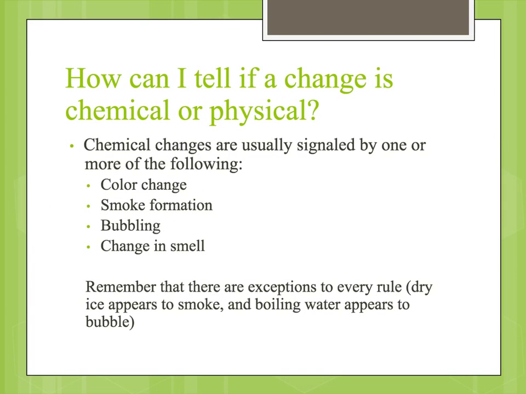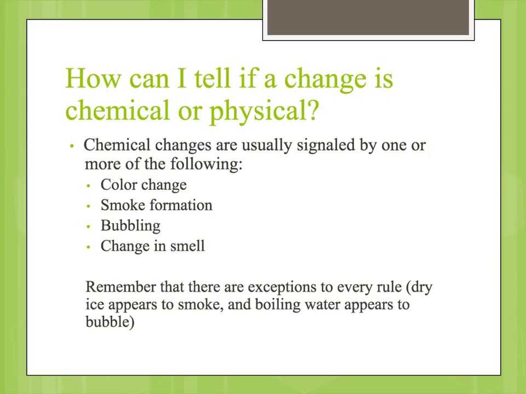So how can you tell if something is a chemical or a physical change? When you're looking, usually on your homework or you're reading, they'll give you some key terms. One of them is a color change. When you did the identification of unknown substances lab, you had a couple of clear solutions. If you mixed one of them with another one, you ended up with a white jelly-like substance in there. What that was is you ended up with a color change.